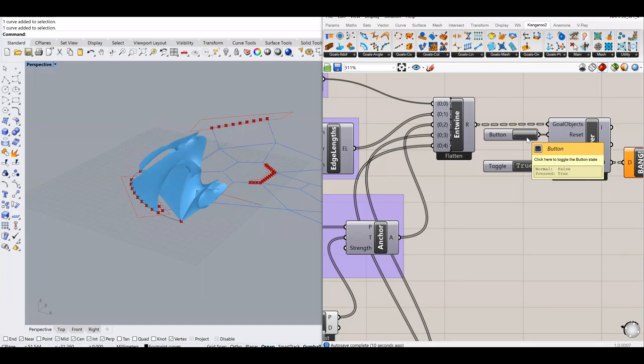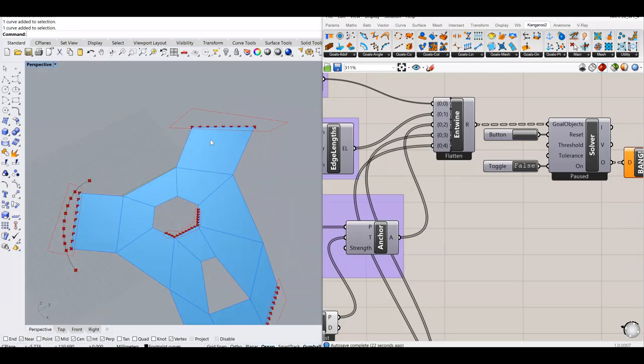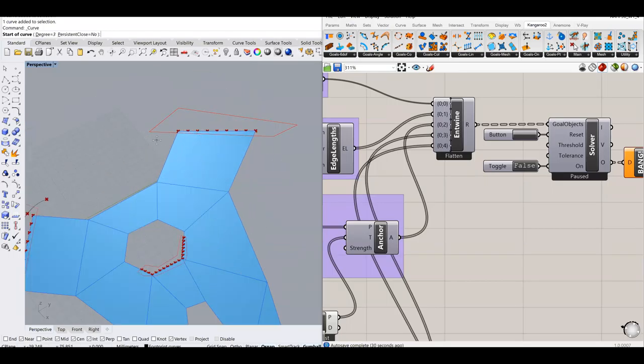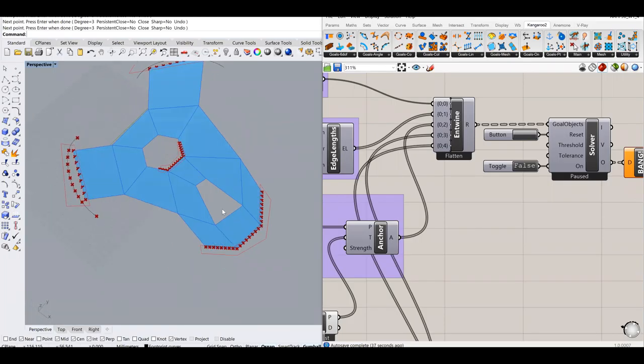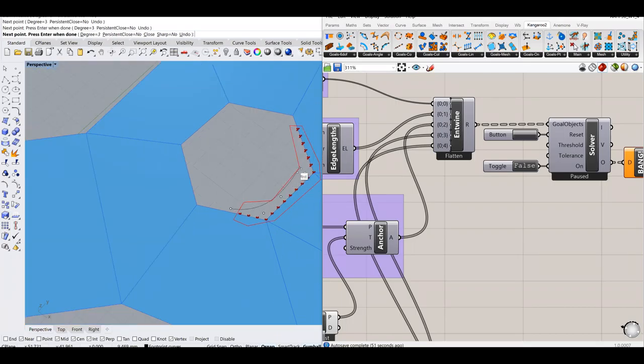Right now, since I only drew one curve, and that's why I said it won't work, all of these points, not just from this leg, but from all of the legs, will be pulled towards this curve. And actually, I can show you how that would look. So we have all of the points here. I will connect those to my P input of the pull point. And we have our single curve here, so I'll connect it to my G input. And these points are being pulled there. And then I can just say that the pulled points, the ones that are recreated on the curve, are my target for the anchor.